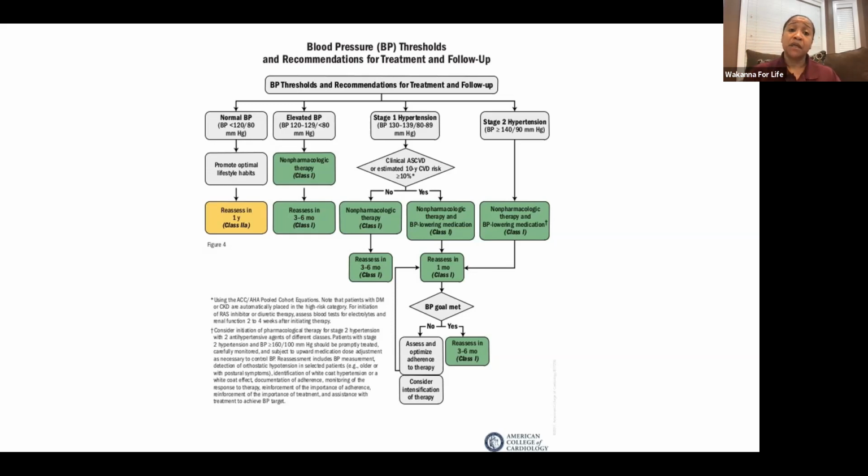The problem is going to come in for people who do a lot of plate lunches. If you eat a lot of plate lunches, it's difficult to figure out how much sodium is in there, but I can guarantee you one thing: if it's a good plate lunch, it's going to be loaded with sodium. So you really need to pick and choose wisely when you want to eat out that way. If it's a chain company, then you can look at the menu and figure out which items have low sodium and which ones do not. And most restaurants do have low sodium options. You just have to ask for it.